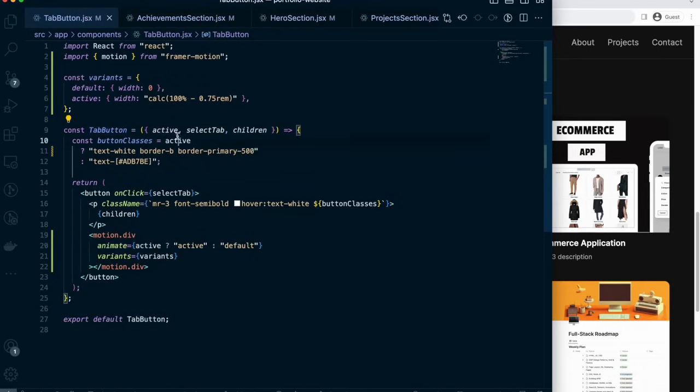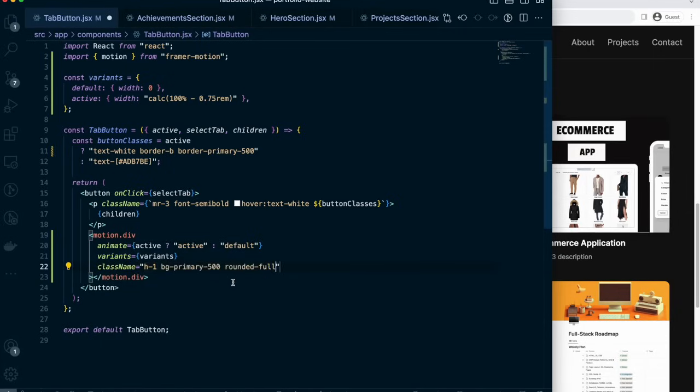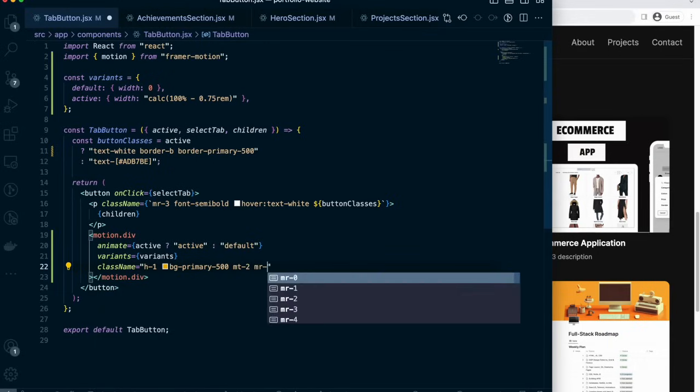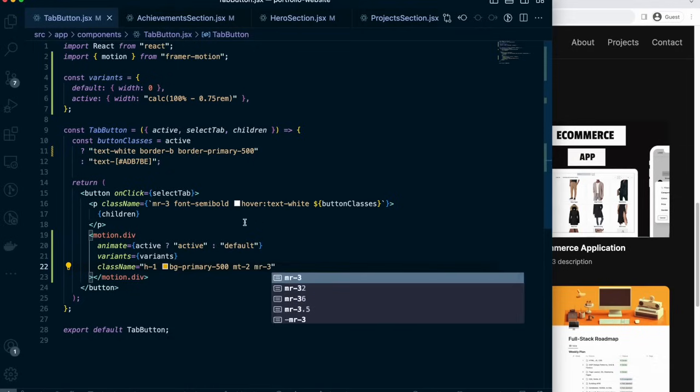This tab button gets a state from the parent as a prop, active, and if it is active, then do the animation, and if not, do default. So variants is variants, and then className would be height 1, background primary 500, margin top 2, and margin right 3.